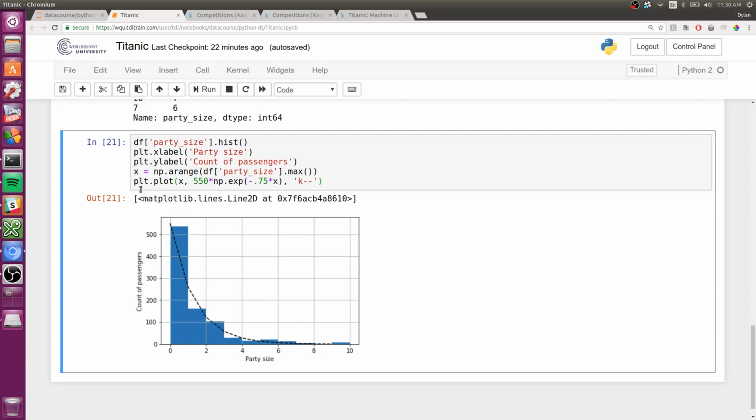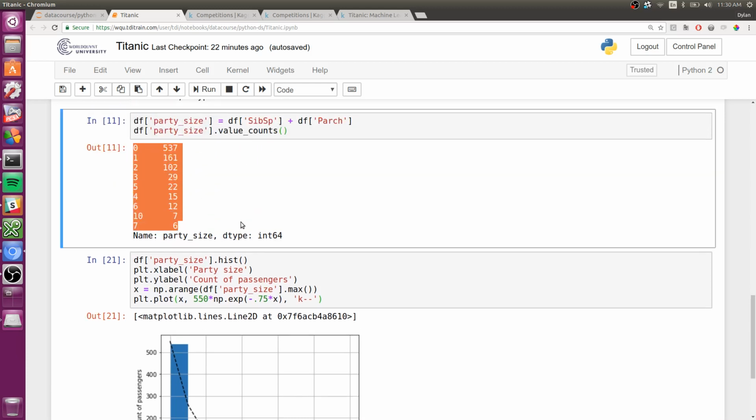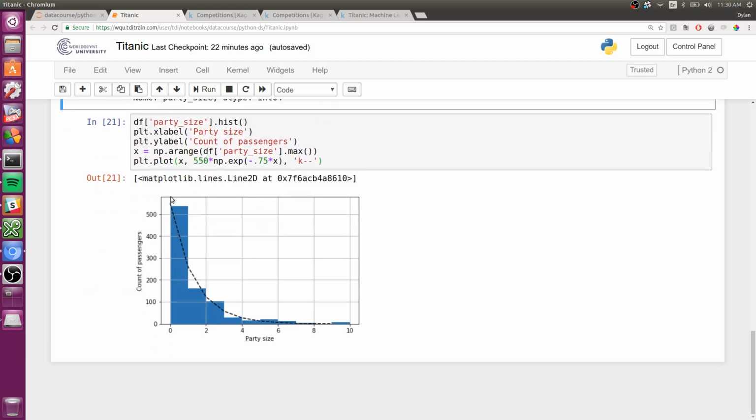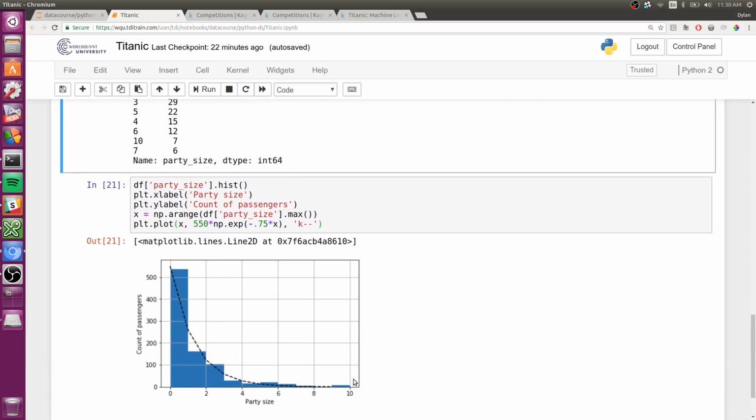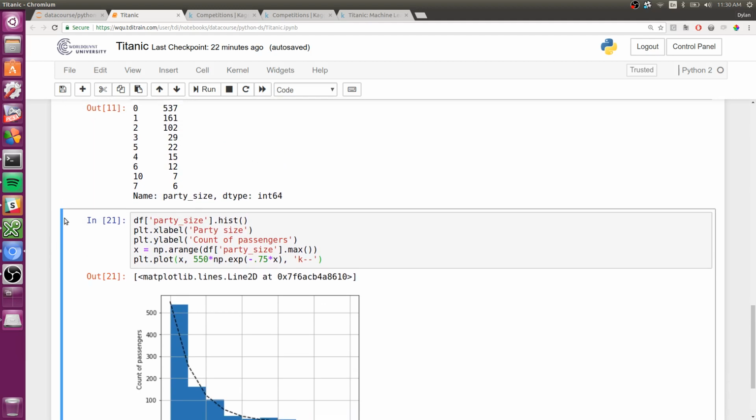So, yeah, all I'm trying to do here is explain that when I look at these numbers, I don't think exponential decay. I just, at most, can say like, okay, a lot of people travel alone, quite a few people travel with like one or two companions, and then there's less people traveling in larger groups. Here, I look at this and I immediately think exponential decay. So, as I mentioned in a previous lecture, visualization is incredibly important for exploring data.